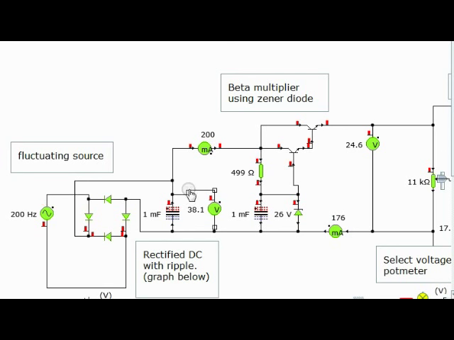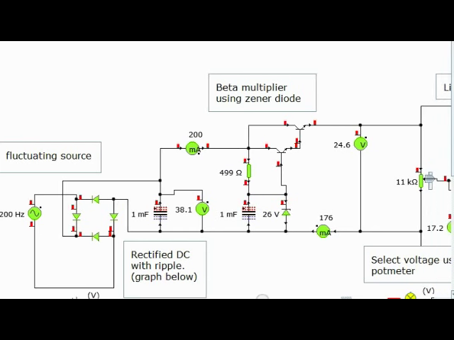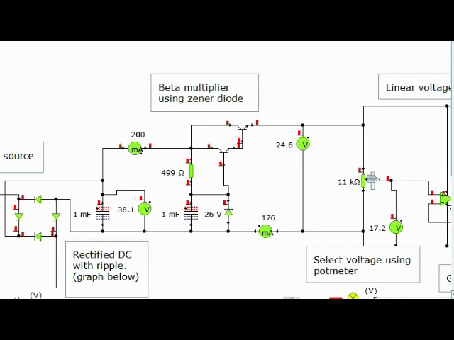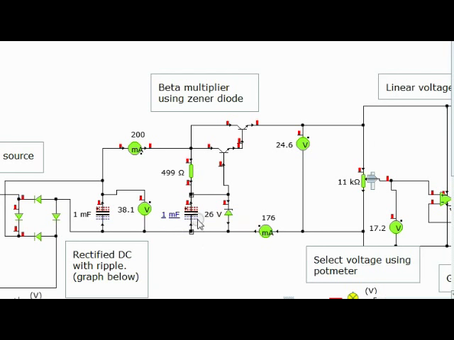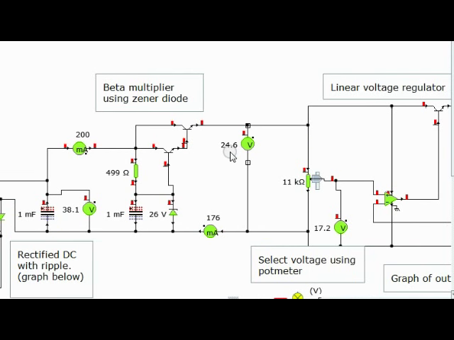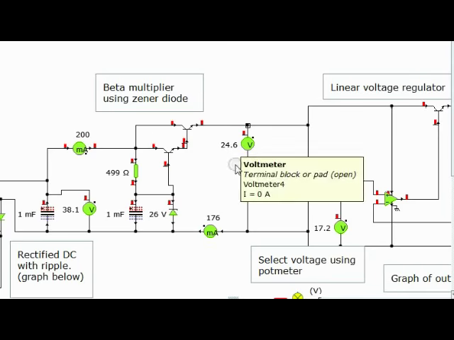Then John talks about this beta multiplier using a Zener diode. It's basically a Darlington transistor using a Zener diode to cut off the voltage so that this capacitor voltage of about 38 volts is now turned into a 24 volt source. Way more stable voltage so it has much less ripple.